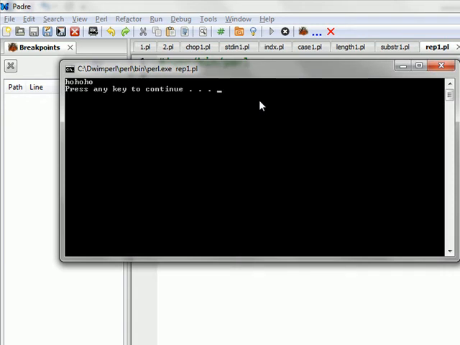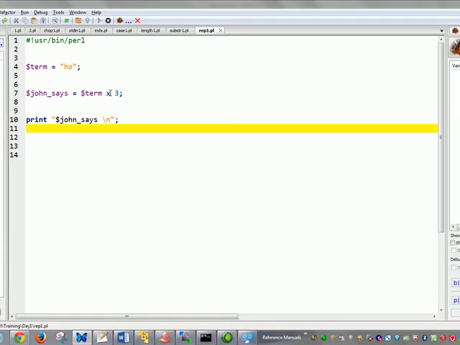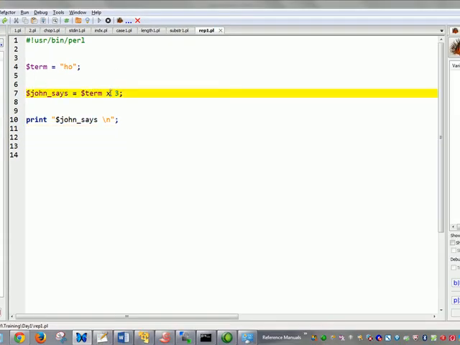Ho ho ho. It prints 3 times. So basically it is a repetition operator.